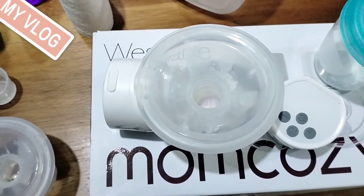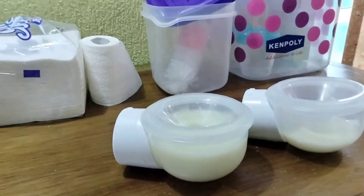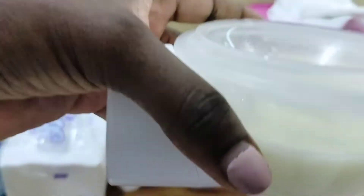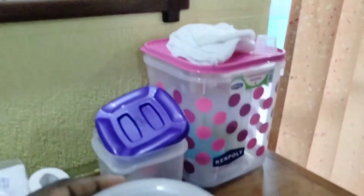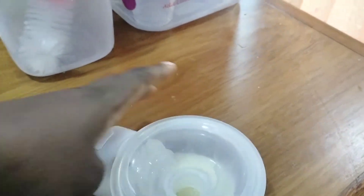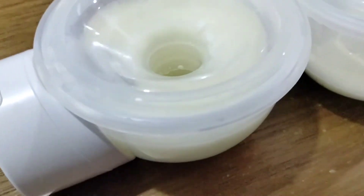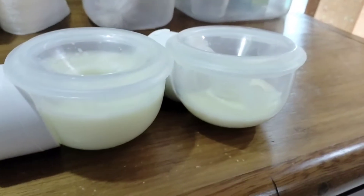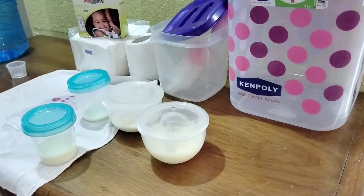This is what I was able to collect today from my pumping session. You can see this is 180ml — I got this from one side. And then I also have this, which should be about 90ml from the other side, or maybe 60ml. So 180ml plus in one pumping session — around 240ml total, or 200ml, let me not exaggerate. You can see there is a cash cow; the other one is not really doing very well.